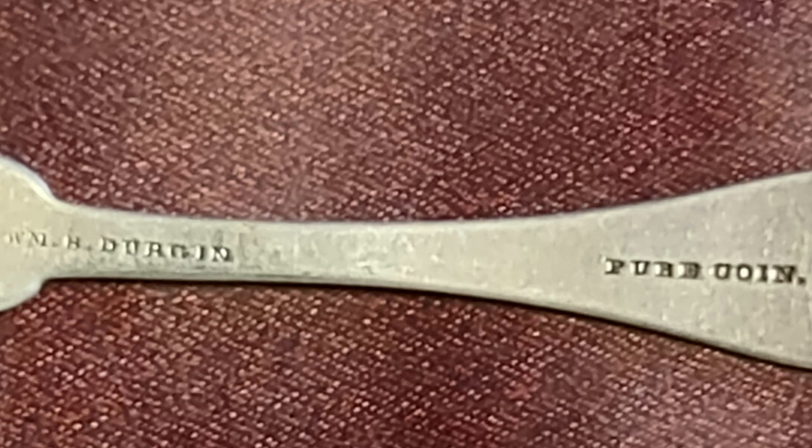Which is very strange to me because this stuff is history, and you're never going to get it back. But apparently they made a lot of coin silver back in the day. So that's why it doesn't command huge premiums that you would expect. But William B. Durgan was well known, and they actually do sell for a premium.